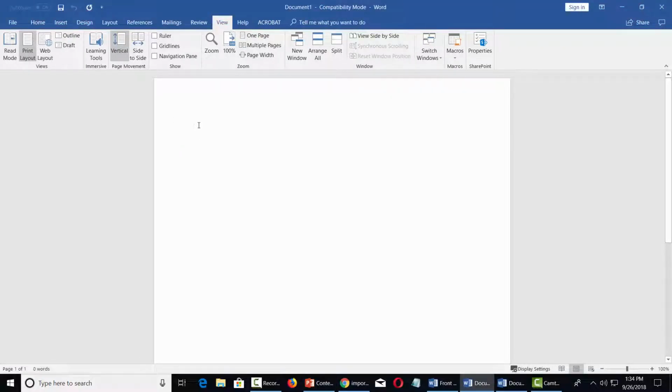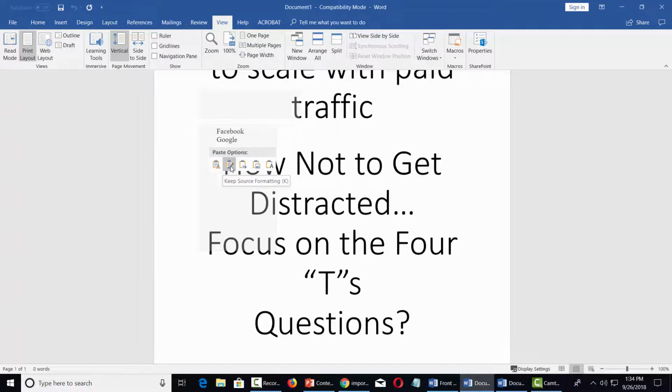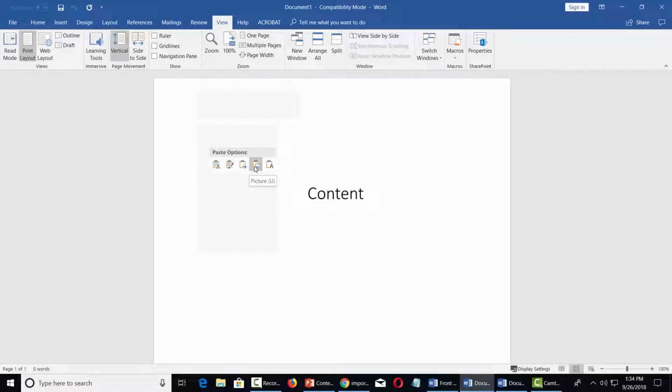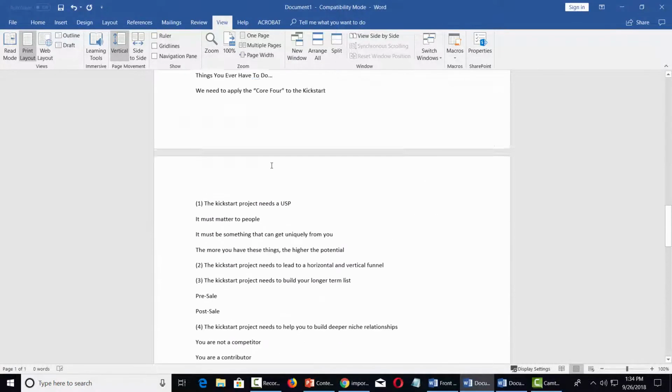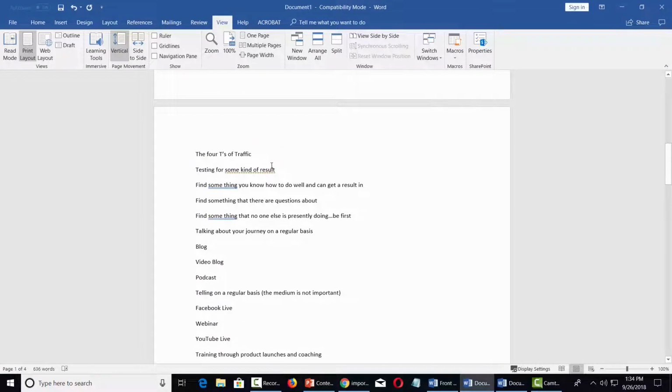Now when you get to the Word document, what you're going to do is click on your Paste command. You're going to look at your Paste preview, and you can choose which format you actually want the content to come in. Once you have this content inside of your Word document, you can then begin to work with it as you would any other content.